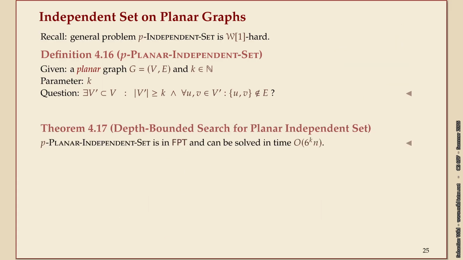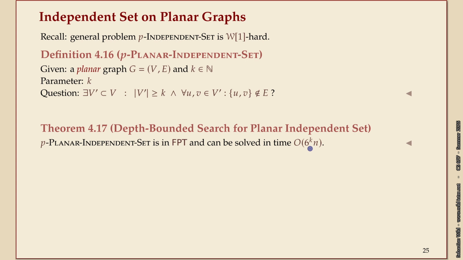What we'll show at the end of this part is that indeed you can do independent set on planar graphs with this running time, which is a fixed parameter tractable algorithm. And remember, for the general problem, this is unlikely to exist. So the restriction to planar graphs here really helps us. And whether 6 to the k is a good running time is a different question. I'll only show you a very simple algorithm, which indeed, this is the worst case. It's often much better. But how does this work?